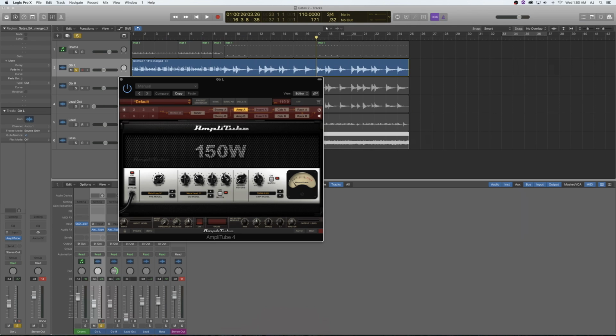It's way too much low end because we turned that low end on the pedal really, really high to get that signature sound. What we're going to do is I'm going to turn this bottom all the way off, and I'm going to turn the bass just a little bit down. Middle is probably good, and maybe just a little bit of the treble off. It starts getting a little bit piercing, and what I want to do is just attenuate that piercing sound just a little bit. Another thing I like to do is go to the cab area.